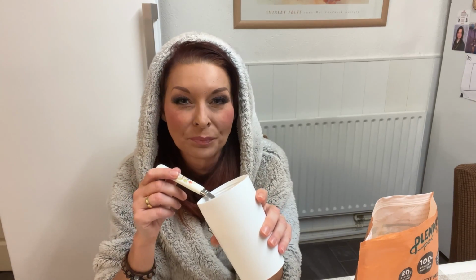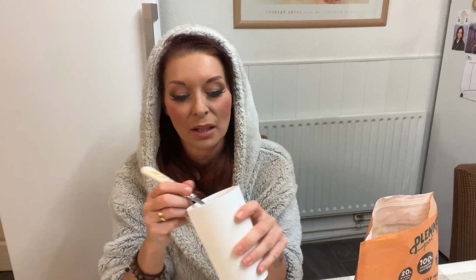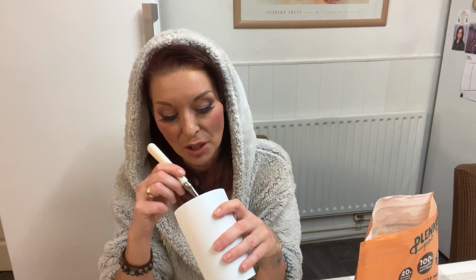I'm a bit of a minger as well, because what I do is I make these up in the evening after I've had an evening meal, and then just leave it to go cold and eat. You know, I could eat this for lunch the next day. Just keep it in the pot with the lid screwed on and just have it cold, because I don't mind that. But for those of you that would only eat it hot, it's lovely. Looking forward to trying the rest of the flavours.